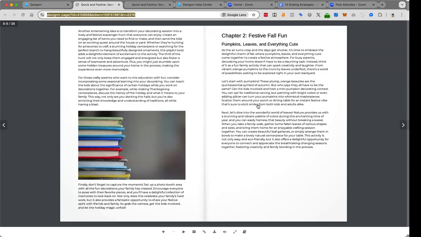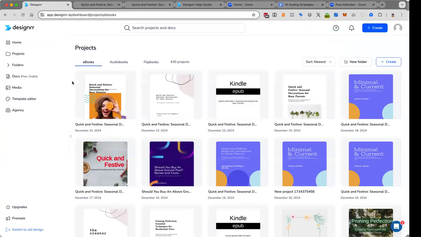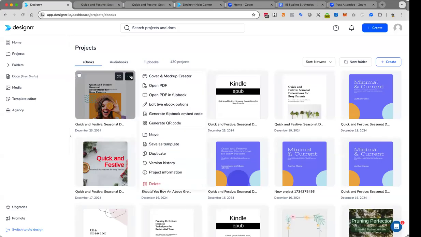And they can browse the PDF like this as a flipbook, or there's some options down here at the bottom where they can download the actual PDF itself. So it's a good way of sharing your ebook with people, right? Because it's lightweight. You're just sending the link. Okay. So that's the project main menu. And those three things are the most important things I just wanted to bring to your attention.